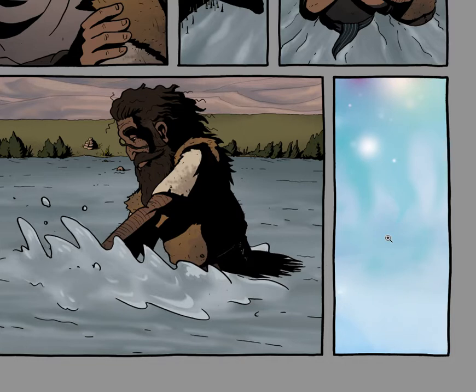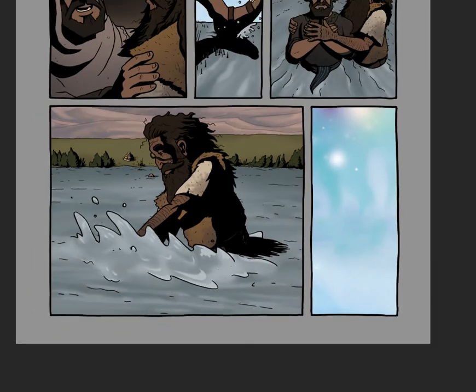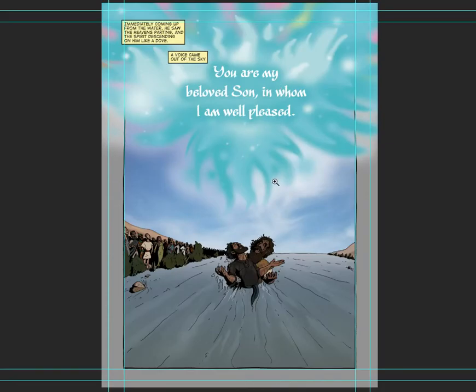It just is a slight introduction to the fact that the Holy Spirit is descending. Throughout the Word for Word Bible comic, this teal colour is representative of the Holy Spirit, and also light and things like that, and this pink colour we often use for prophetic images. So it begins to start to descend. And then we'll go to the next page, which is the final page of this scene where John is baptizing Jesus.